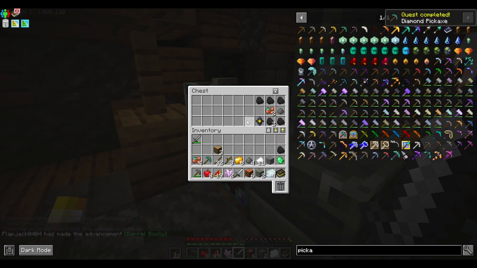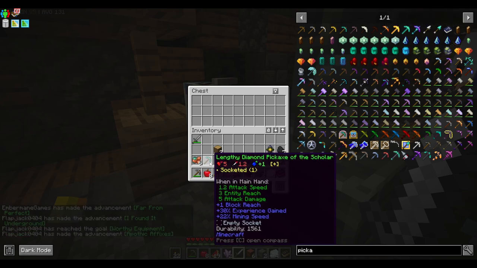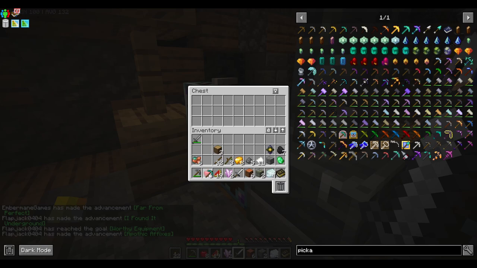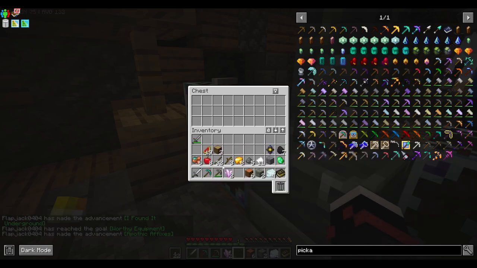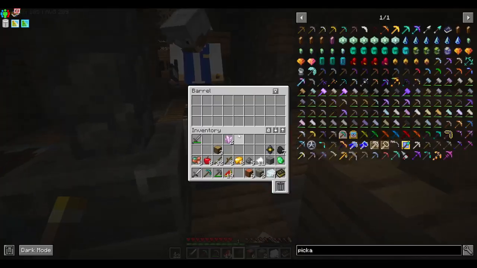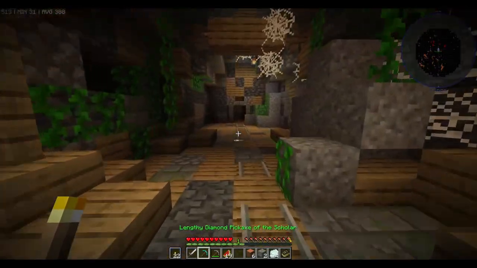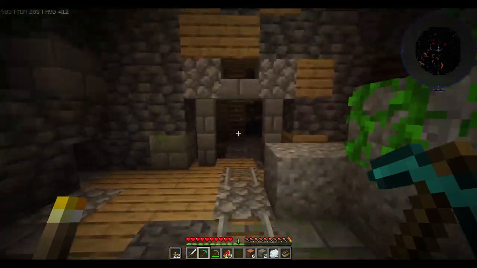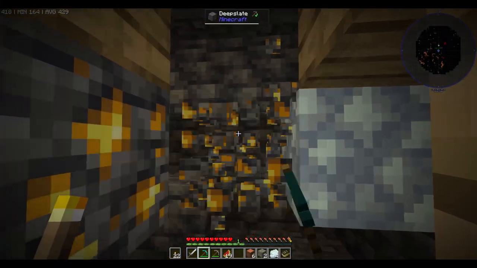I got a spell-breaking iron sword of distant battles. I got a lengthy diamond pickaxe of the scholar. Wait, this is socketed. That means I can... This item ignores 3% of durability damage. Great. This has really good reach. It has 4 entity reach. I didn't realize each person. I have a diamond pick. Do you? Yeah. Got it from the chest. Bruh. Just skipped half the game.